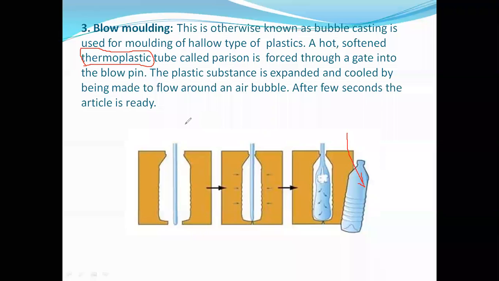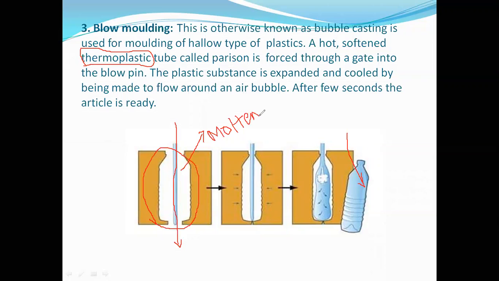Now we will see what the blow filling method is. This blow filling method contains a hot air pumping machine, and it contains a mold. In this mold, I take raw plastic, and this raw plastic is heated to high temperature. When heated to high temperature, this thermoplastic is converted into the molten state.